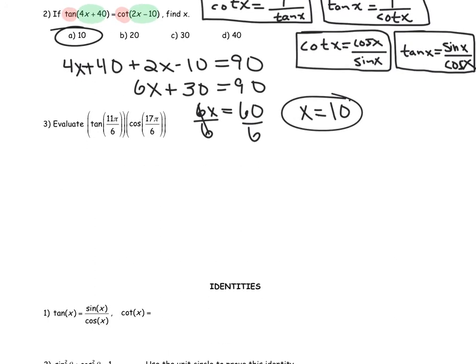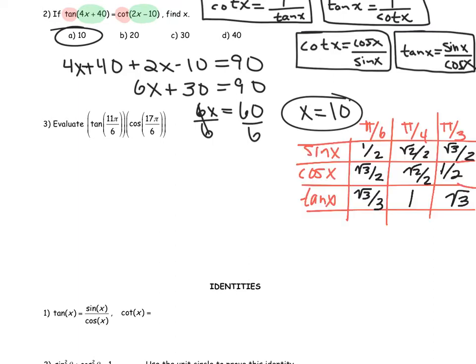Now for question 3, we need to evaluate the following trigonometric functions. This requires us to remember points from that table. So I'm going to write my table of values on the side. If you want, you can do that as well. This is our table of values on the side, and if you want to refer to it, it's totally up to you.